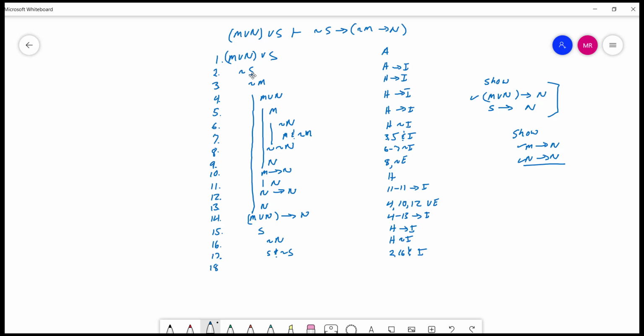That's going to give us not N by 16 through 17 negation introduction, which gives us N by 18 and negation elimination, which gives us if S then N by 15 through 19 conditional introduction, and that's the other conditional we wanted.